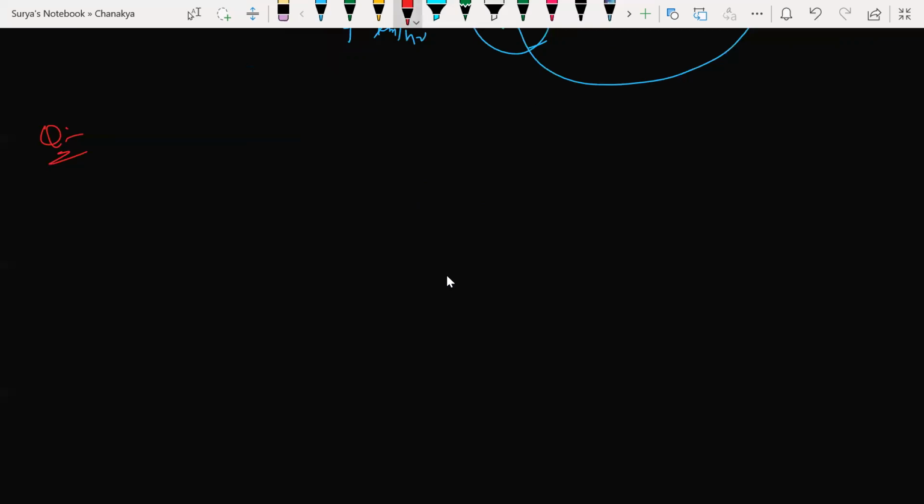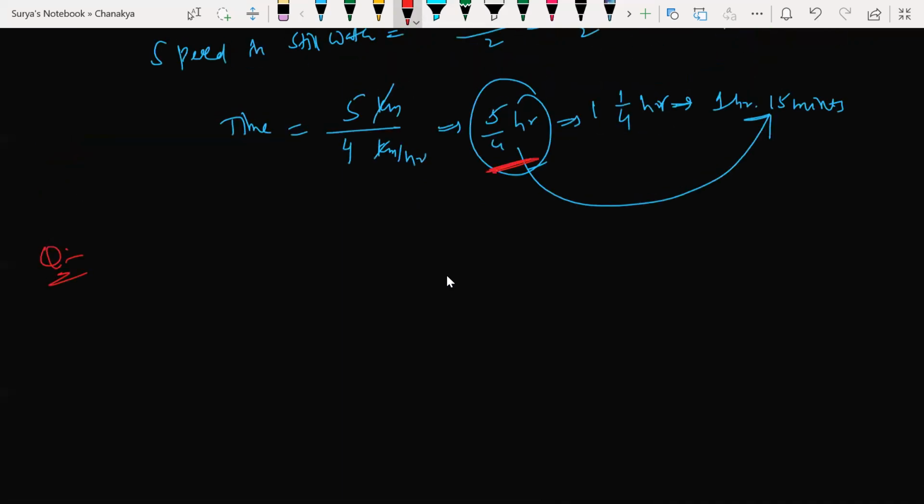Best to write as simply as possible. Why? Because I'm telling you, the paper evaluator might deduct your marks. He'll be in a flow, and he might not check your answer properly. He might think this is the right answer, when it is not right, he has not given the answer, so let us deduct the marks. He might be in such a mindset, so make sure that you are writing the answer perfectly.